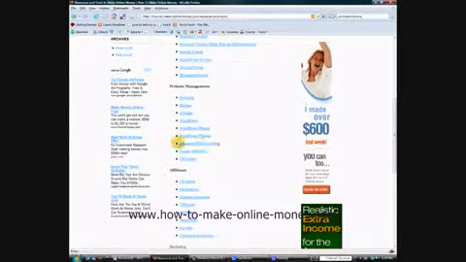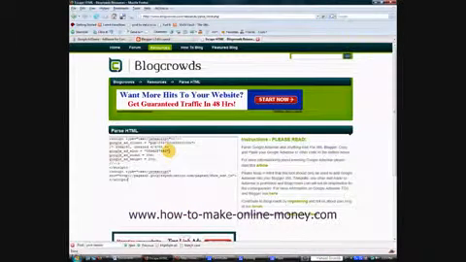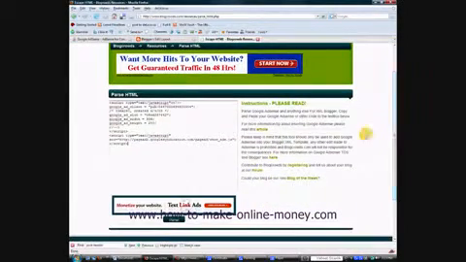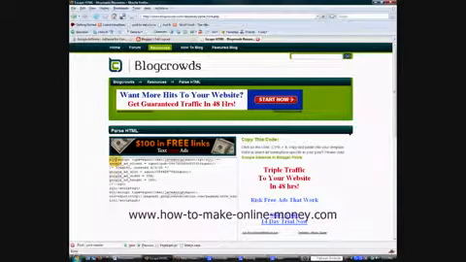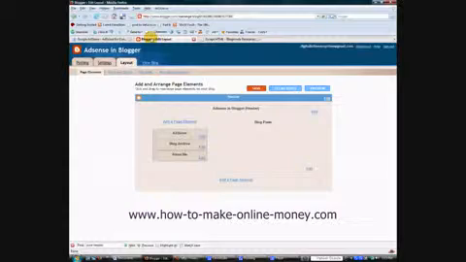Under the website management site, there's a link called AdSense HTML Converter. And what you're going to do is paste your code in there, and this tool is going to convert it into PHP. It's going to get rid of the less than, the greater than, and the quote symbols. You're going to then copy that edited AdSense code, go back to your Blogger.